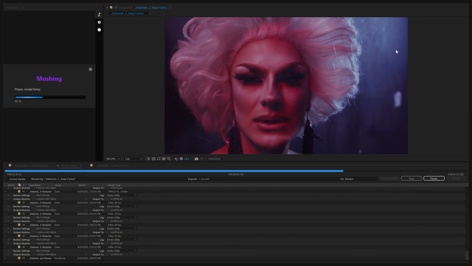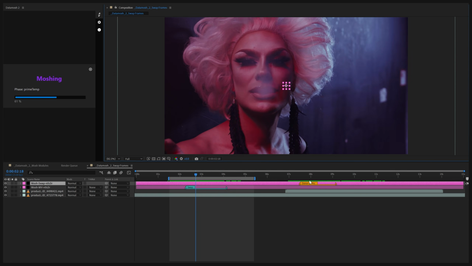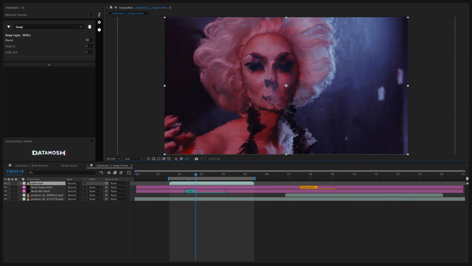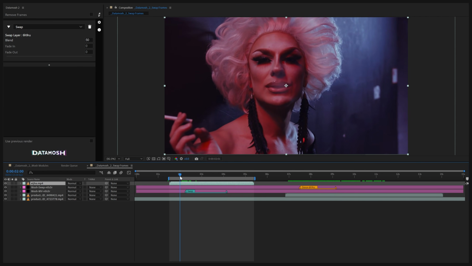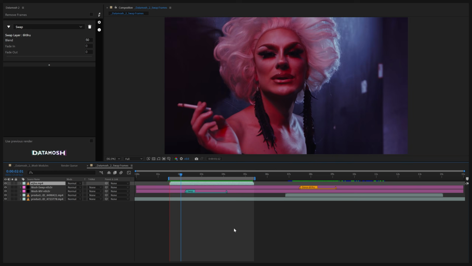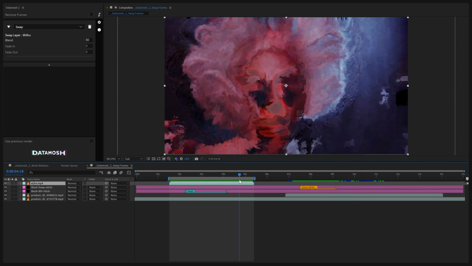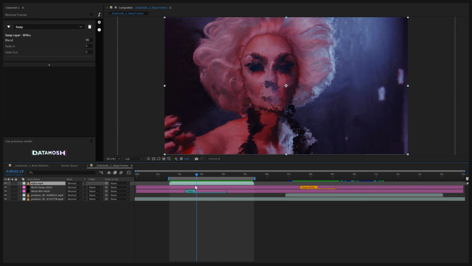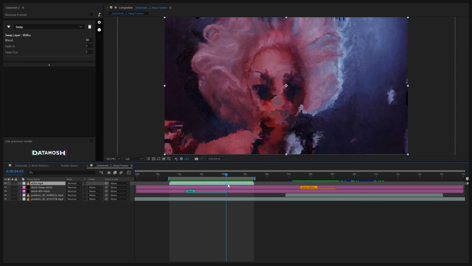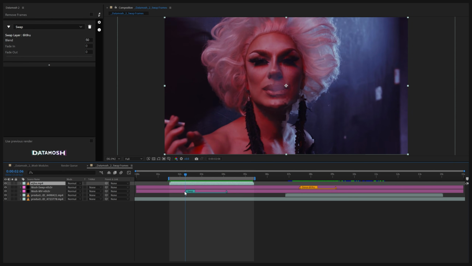So it's going to render out that original work area, and then it's going to render out the donor section. Now in the background, it's taking the motion vectors from the donor section, and they're going to be averaged, because we use the blend, with the motion vectors of the original footage here. So as you can see, oh man, that's pretty dang trippy, isn't it? So this can be a very powerful effect. Obviously the sky's the limit, so please use your imagination as much as possible. I think that there's going to be some really amazing content made with this effect specifically.